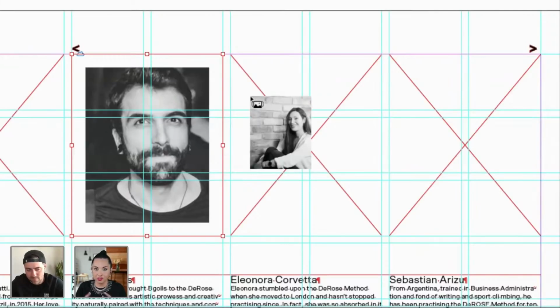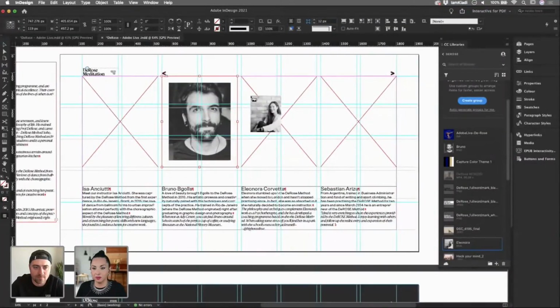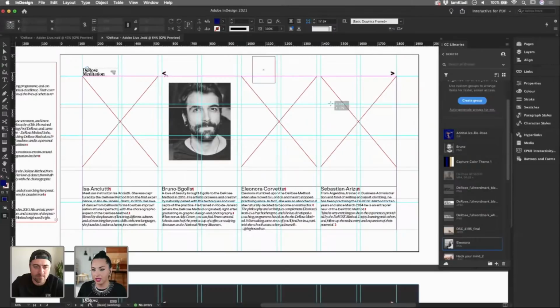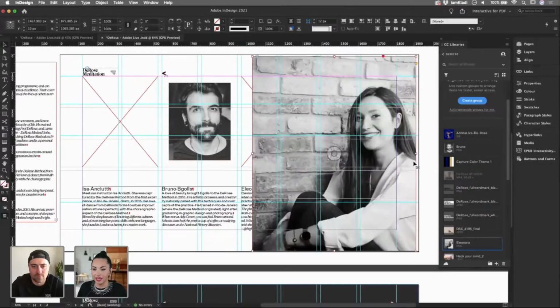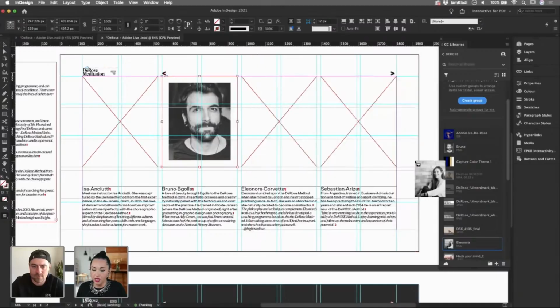And the image is basically just there waiting to be placed somewhere. There are different ways in which you can place it. You do not need a frame to place your image. In fact, if I wanted to place the image anywhere in the document, all I have to do is click and drag to place it at a specific size. You can also press Command Z, or Control Z if you're working on Windows, to undo the action and go back to the loader.